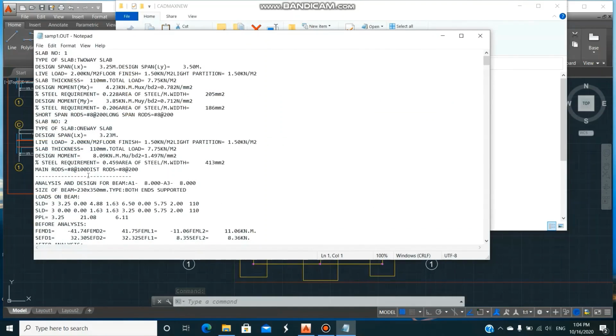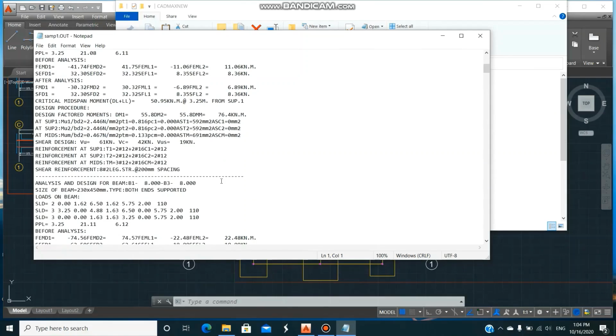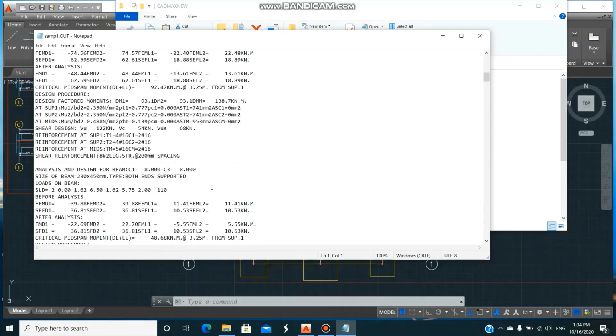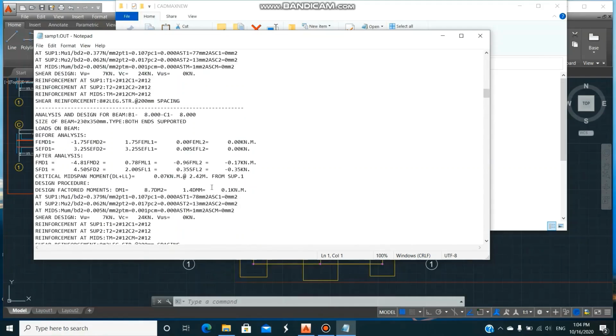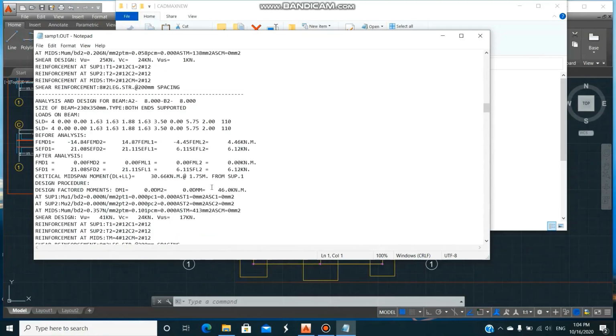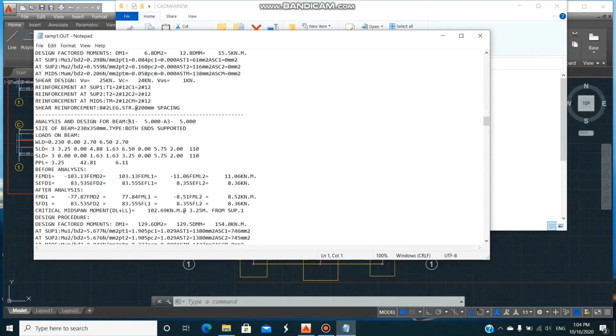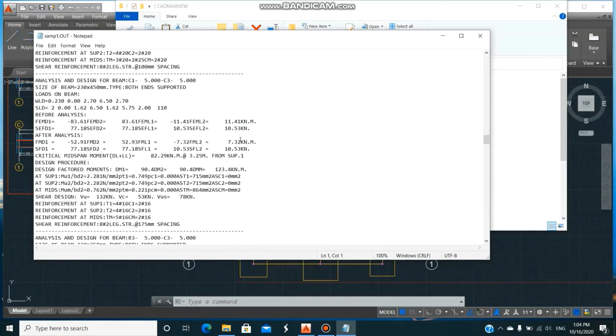You see, we have drawn one line. After that, analysis and design of beams A1, A3, A1, 8. This is elevation. This is node name. So A1 8 meter, A3 8 meter. This is roof level beam. So if this is 5 meters, that is floor level beam. This is floor level beam.